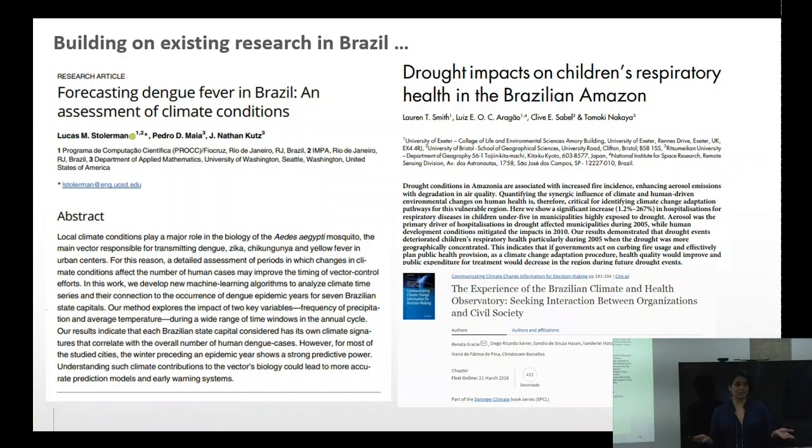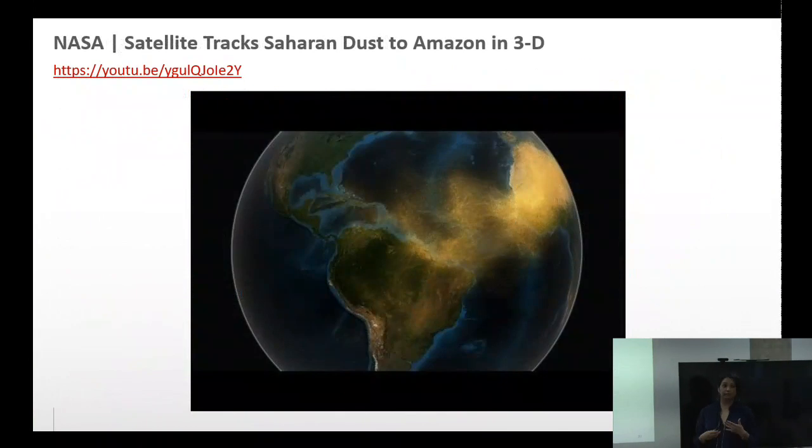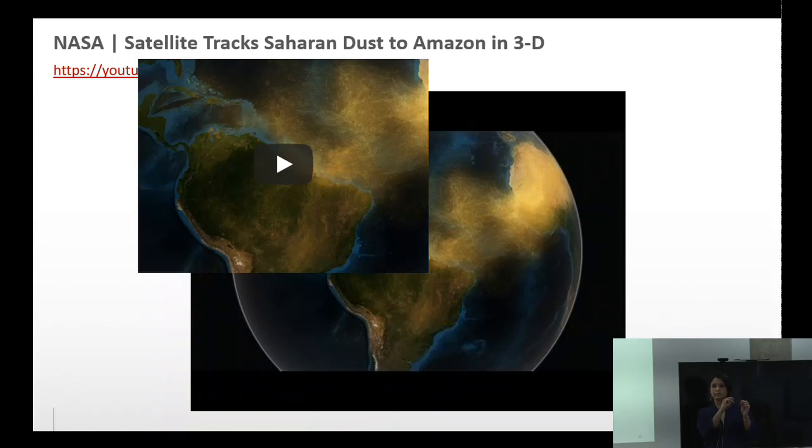So, South-South learning lessons. There's tons of research done in Brazil. This is something I put on before I even heard about the number of research efforts that have been going on here. It is amazing and exciting to be in a room where I can hear all of these options and possibilities. But I know that you're looking for more information and more connections. And so when I was looking at the Climate Health Bulletin and I saw so much about Sahara dust, and I saw the northern area of Brazil being affected, when you look at this, I don't think this video will show, but in the YouTube link you can see it.